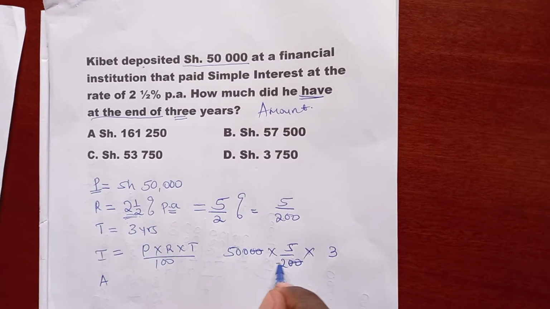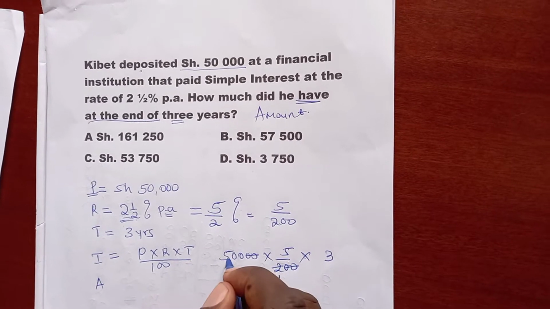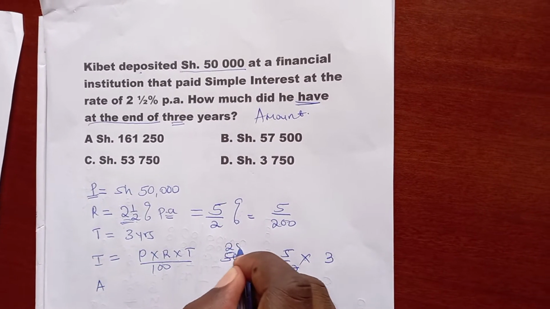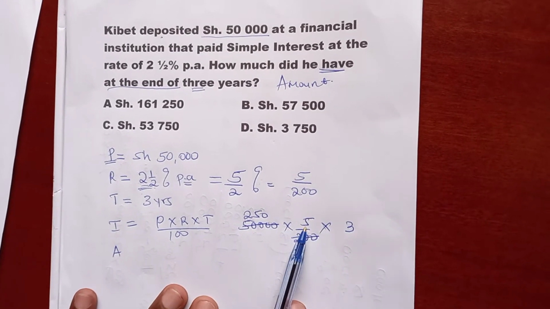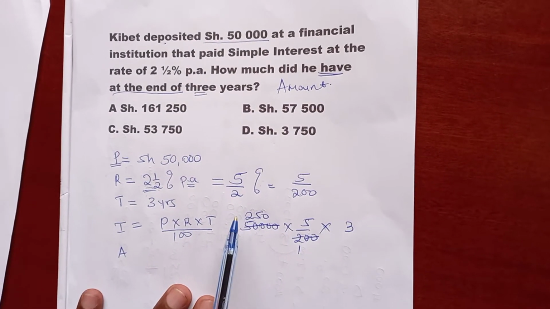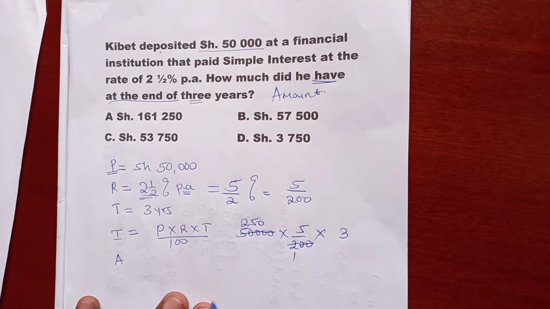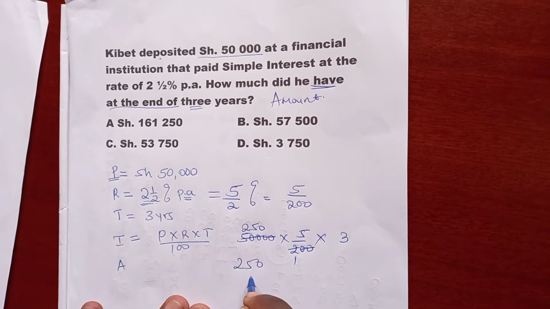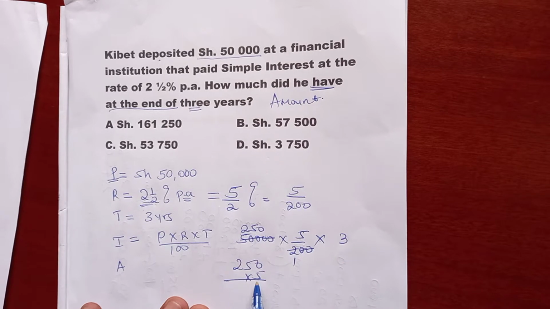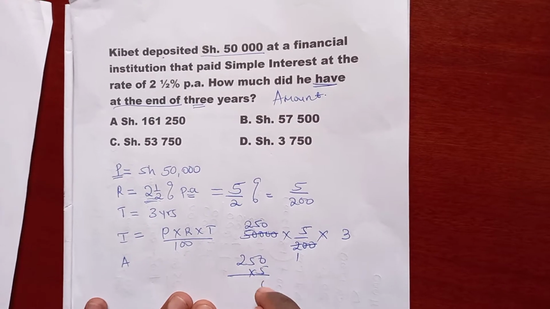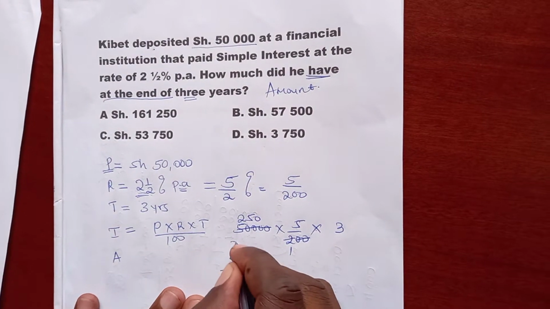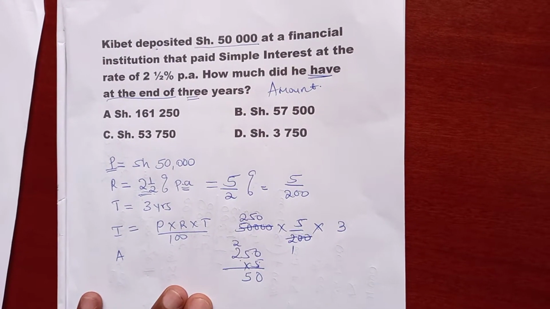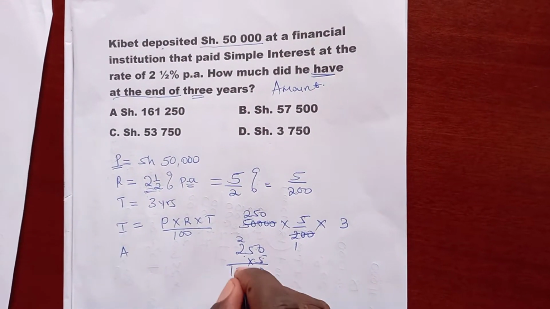We divide 2 by 2, 1. 500 divided by 2, you get 250. You multiply 250 times 5 times 3. So 250 times 5 times 3. You multiply by 5 first. 0 times 5, 0. 5 times 5, 25. You write 5, carry 2. 5 times 2, 10, plus 2, 12.